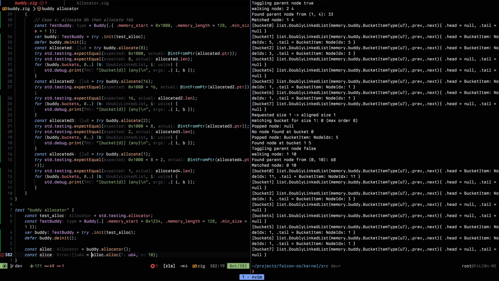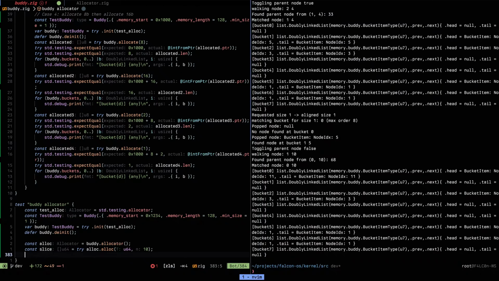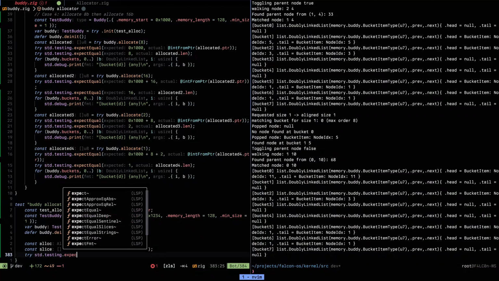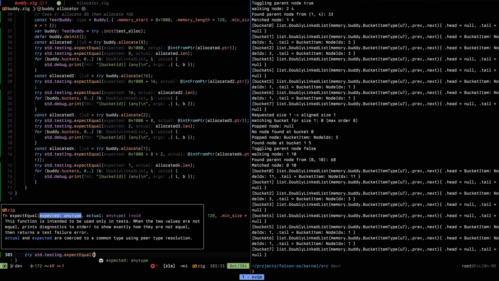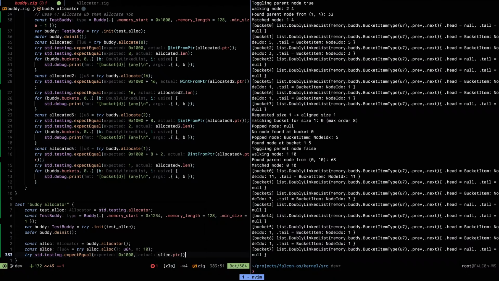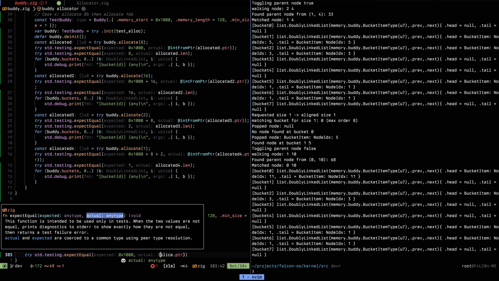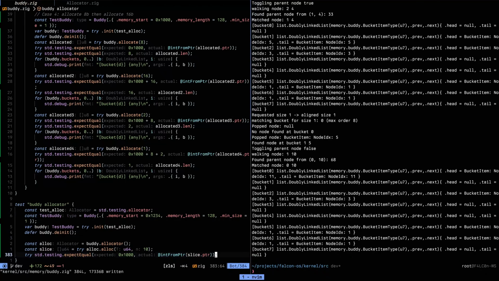Of course, just hit this with a try, and I'm going to try set testing expect equal something like this, and slice dot pointer. And I'm going to need to actually do this whole int from pointer business.